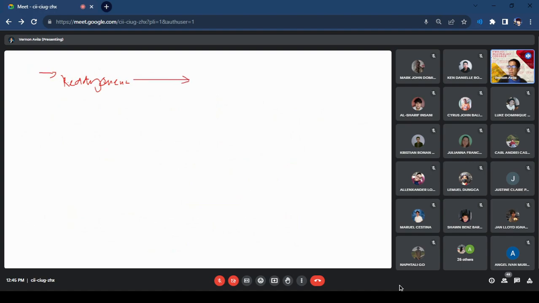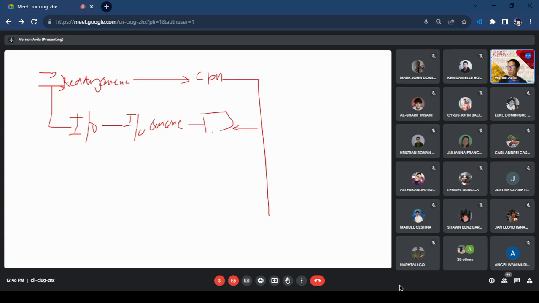Okay? Na-accept ni CPU for execution. Pero mangyayari lang to kapag may available I/O. Kung walang available I/O, i-queue natin sa I/O. So, ang gagawin niya, the CPU will request for I/O para mag-run siya. Okay? Next.